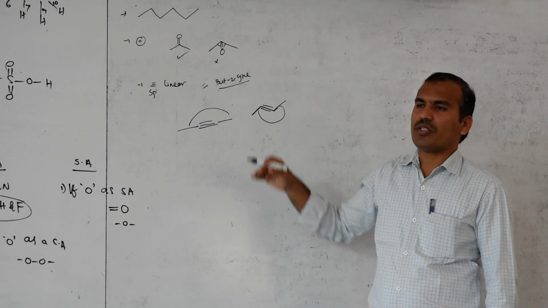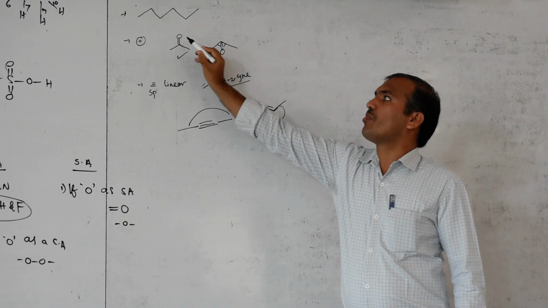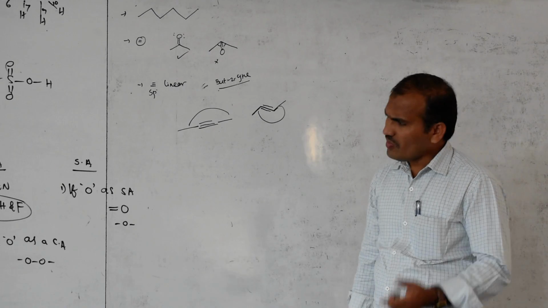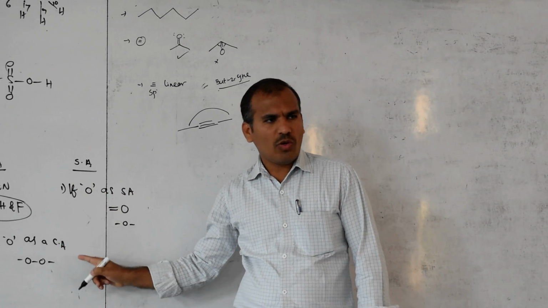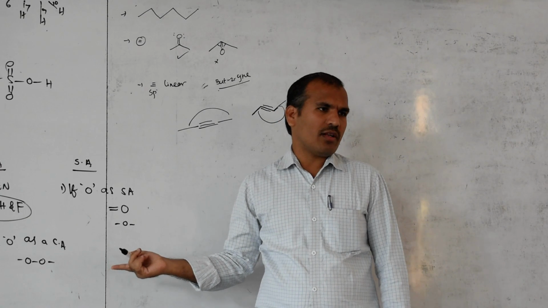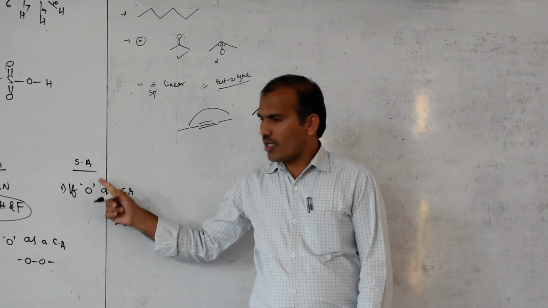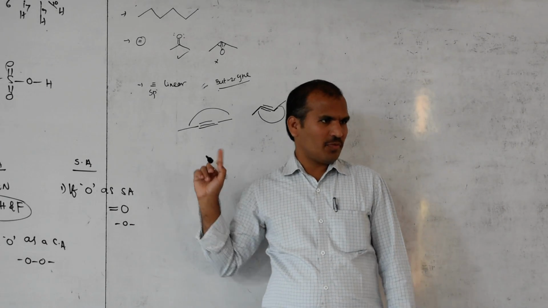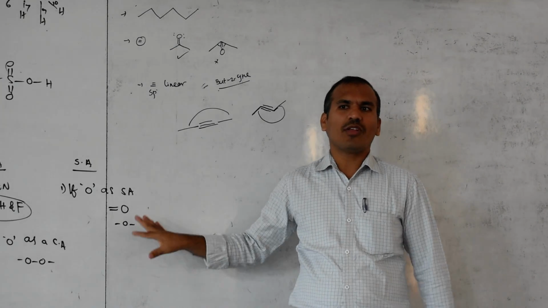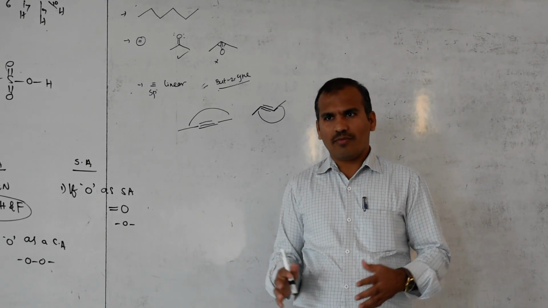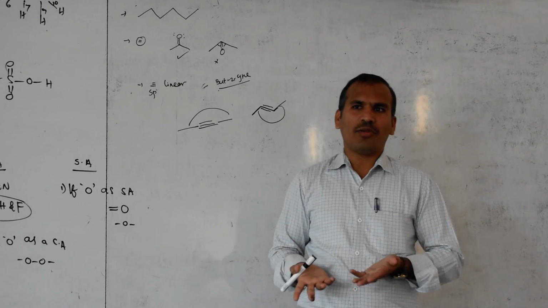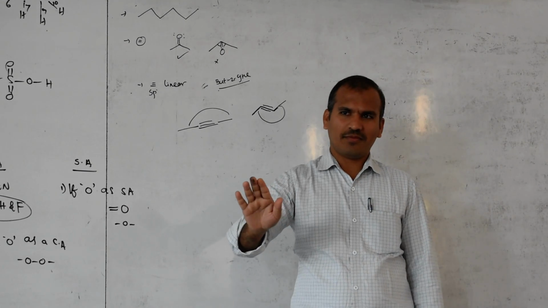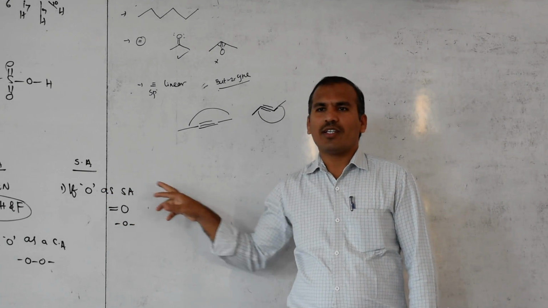Clear? This is the bond line notation. And if it is represented like this, lone pairs may be represented or not represented, that is your choice. In Lewis structures also, lone pairs may or may not be represented. Now based on this, they will convert it into a question. Which of the following is correct out of the Lewis structures? Whatever points are there, they will convert into questions. How? See, you can also teach this completed part. If you know the textbook line, you have to convert it into a question. How to convert now? Which of the following is correct out of the Lewis structures?